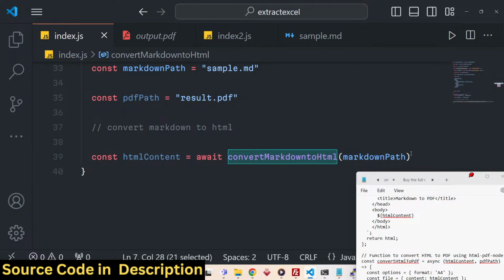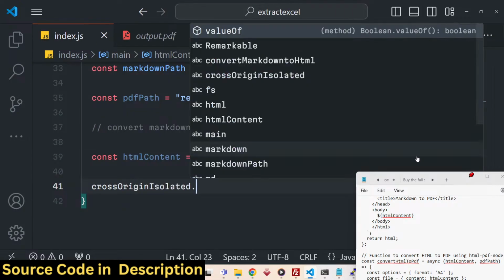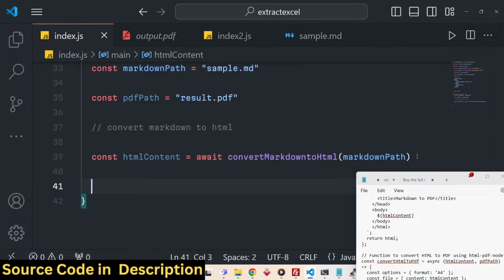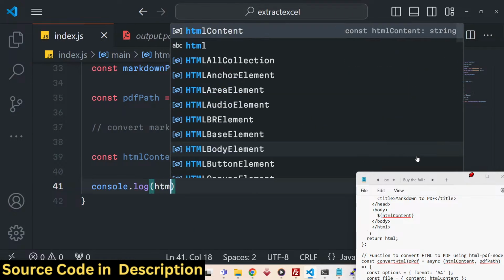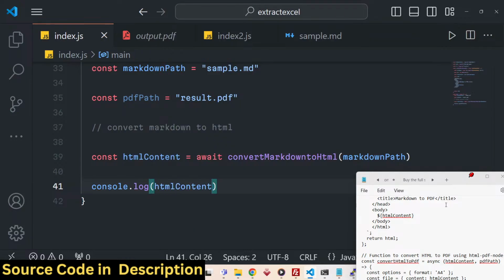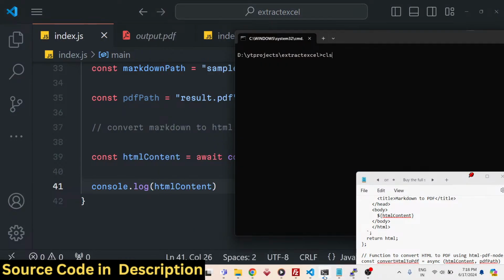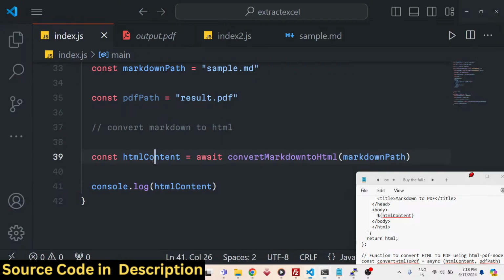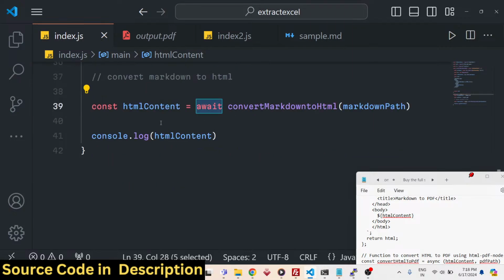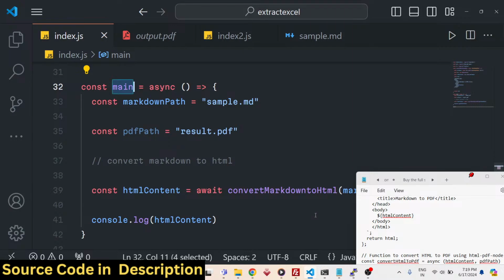So inside this HTML content, if you just console log it and run this application now, it will convert your Markdown file to HTML. We need to simply call the main function. Sorry, we forgot to call the main function.